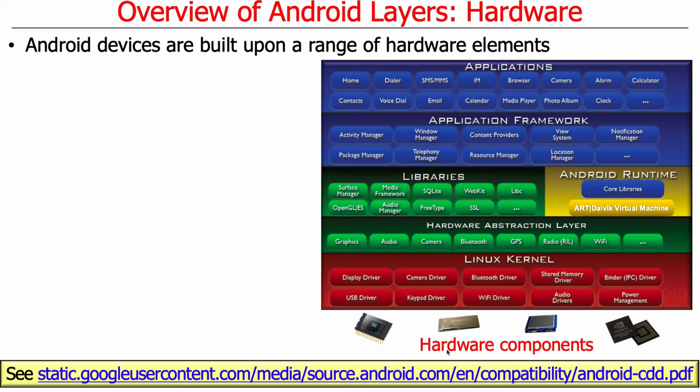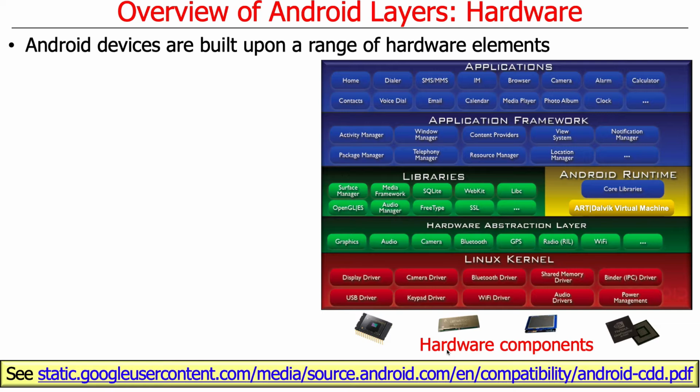For obvious reasons, hopefully obvious reasons, Android devices are designed to run on a range of hardware elements. That's all part of what a platform provides you. It gives you an ecosystem where you can have people writing lots of cool apps on the top, so you can have millions of apps in the App Store, or however many there are. There's a lot of apps in the App Store. And then you can have a thriving ecosystem of hardware providers who are providing piece parts.